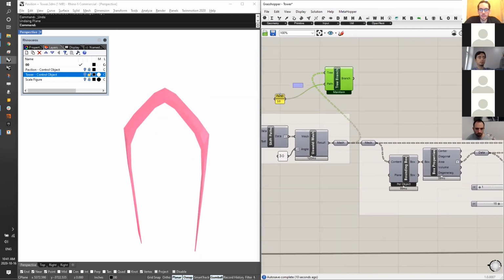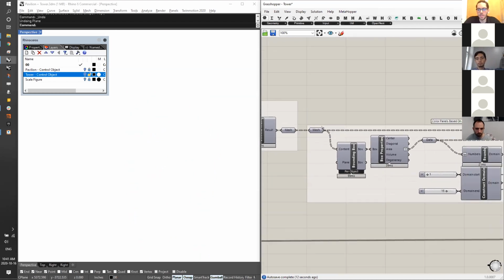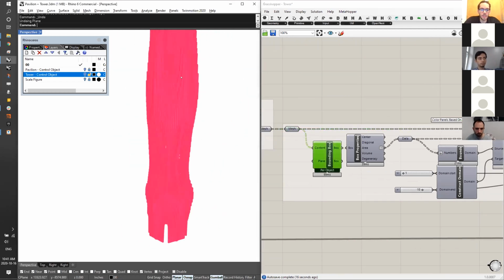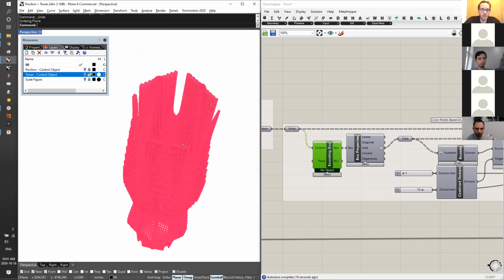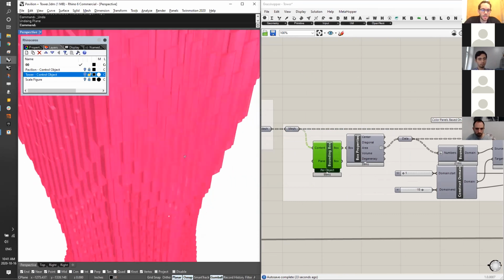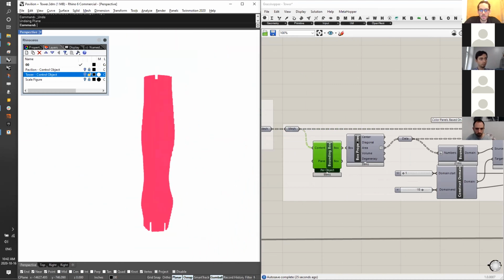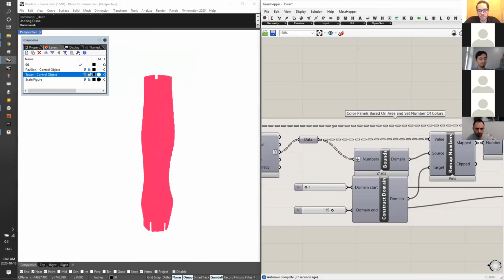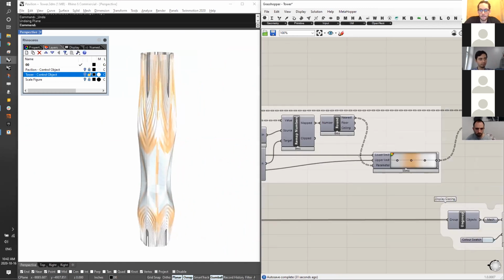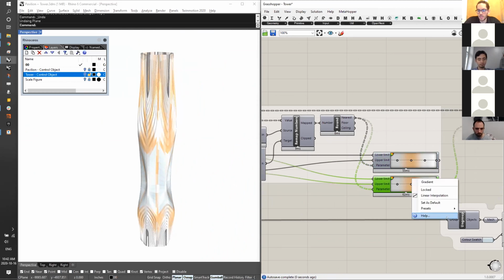So in this case, to save computation time, I did a false area. What that is, I took the bounding box of every individual panel, which is a very, very fast way to compute instead of actually calculating mathematical areas. And then once I get that bounding box, I get the area of the bounding box, and then I use that to derive the color scheme, as you can see here. And of course, that can be anything. It doesn't have to be the color scheme I provided on here.